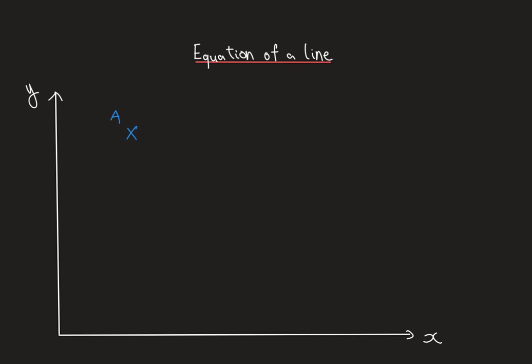But what is a position vector? A position vector is a vector that starts from the origin of our frame and ends at the point we are considering, in this case A. Say our point A has coordinates m and n. Now, what's so special about our position vector, which we will call A, but we will underline it to show that it's a vector? Well, what's special about our position vector A is that, remember, it starts from our origin, which we will call O, and ends at our point A.